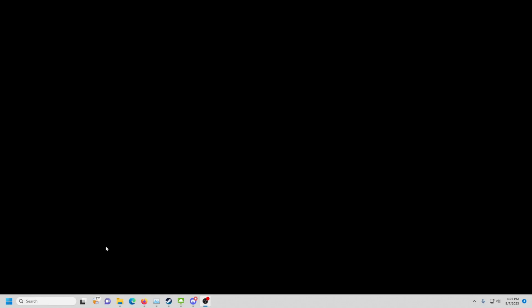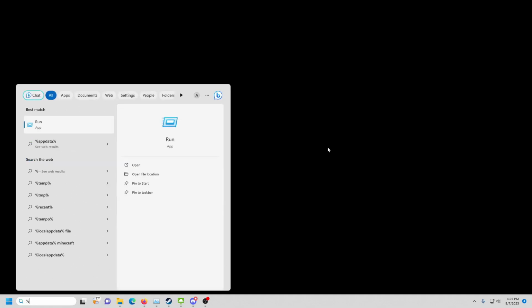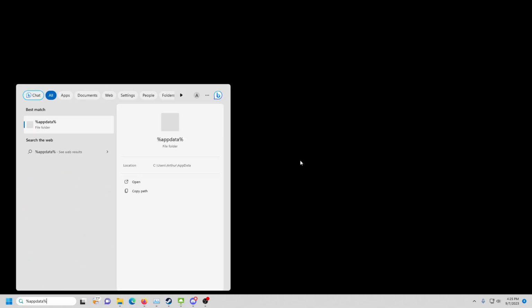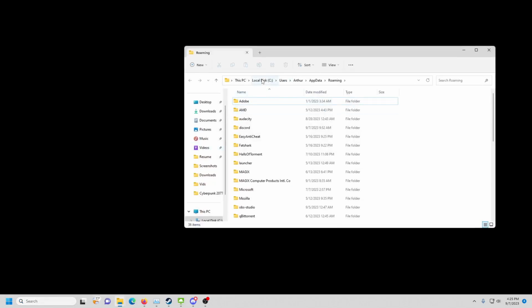So the first thing you have to do is go to your app data folder. It is by default hidden, and this method works in Windows 10 and 11. So what we do is we type in %appdata%. When we do it, you will see that it selects a file folder. You can also navigate this manually, but just so you know, this folder is generally hidden.